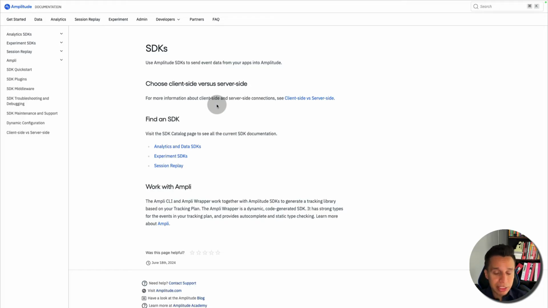Pragmatically speaking, it tends to be easier to get started with client side than server side. So many companies, once again, might start very heavy on the client side, maybe 80% client, 20% server side, and over time, they can migrate events. I actually work with a company right now where we started very heavy on the client side. We needed data. We needed to understand this checkout that they were working on. And now we are replacing a lot of those client side events with server side events.